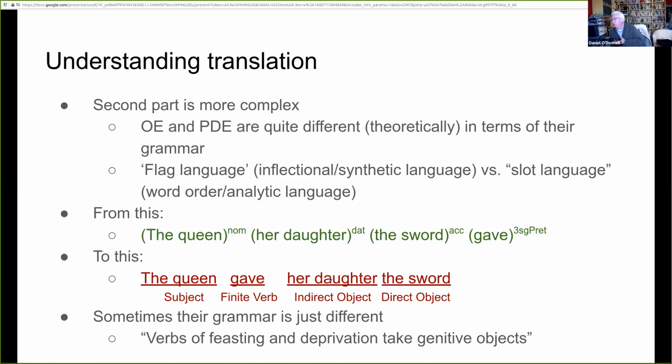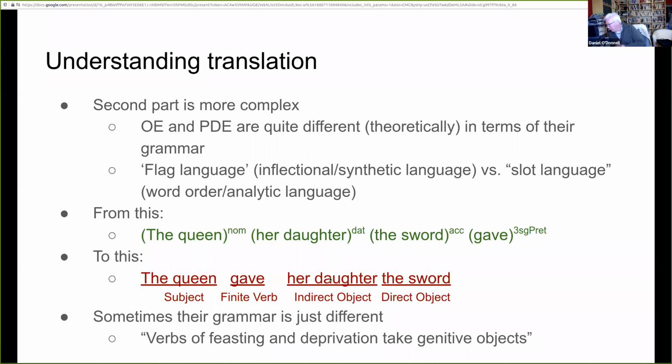It's a synthetic language. We're an analytic language. That is to say, we decide what a word means by where it is in a sentence. And I think I've already mentioned this, but the theoretical difference between us, even when the word order is exactly the same in the two languages, if there's a conflict between an ending and a position, in the early medieval period scribes will privilege the ending over position, whereas we will, in almost all circumstances, privilege position over the ending.